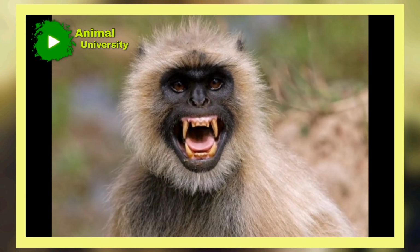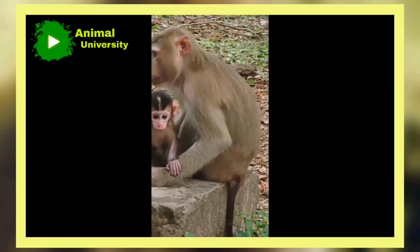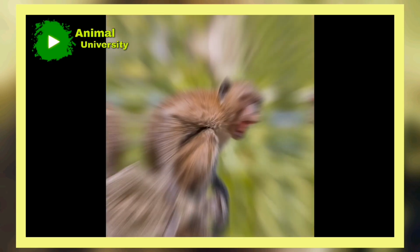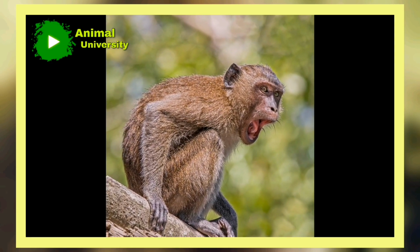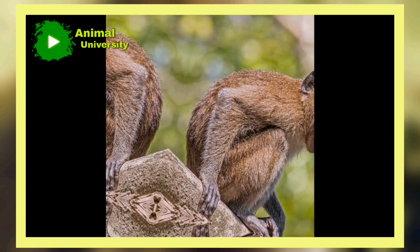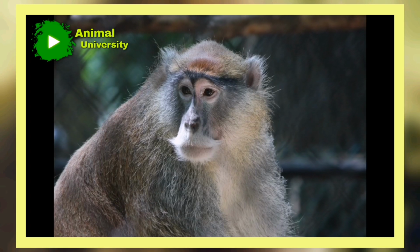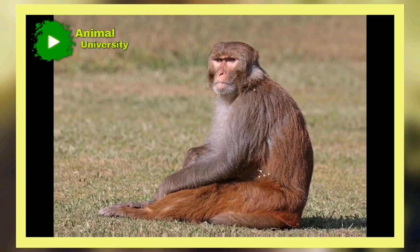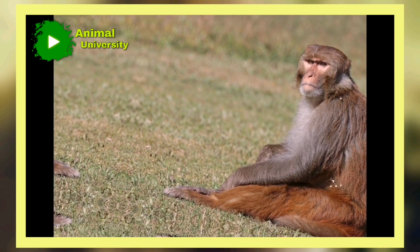Monkeys are arranged into 2 main groups, Old World and New World. Old World monkeys all belong to one family, Cercopithecidae, which is related to apes and humans, and together they are classified as catarrhines, meaning downward-nosed in Latin. The New World monkeys are the platyrrhines, flat-nosed, a group comprising 5 families. As their taxonomic names suggest, New World, platyrrhine, and Old World, catarrhine, monkeys are distinguished by the form of the nose.